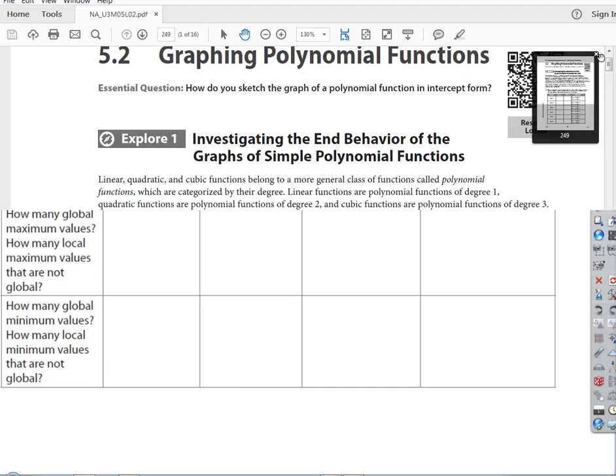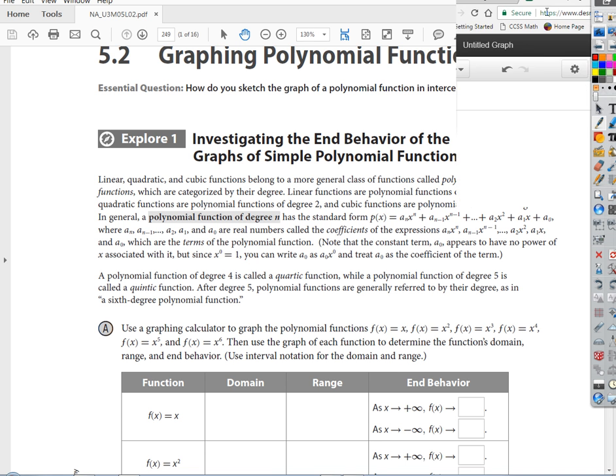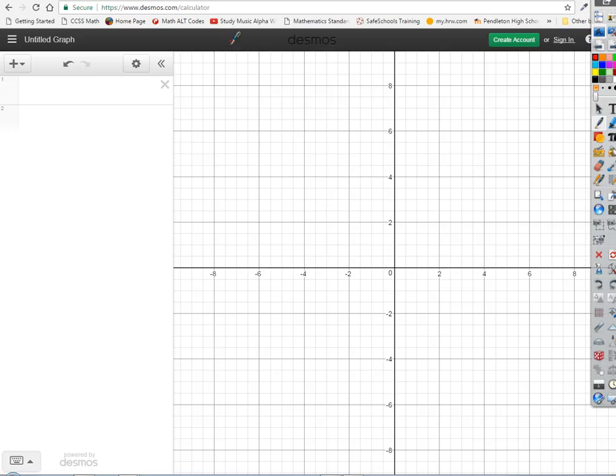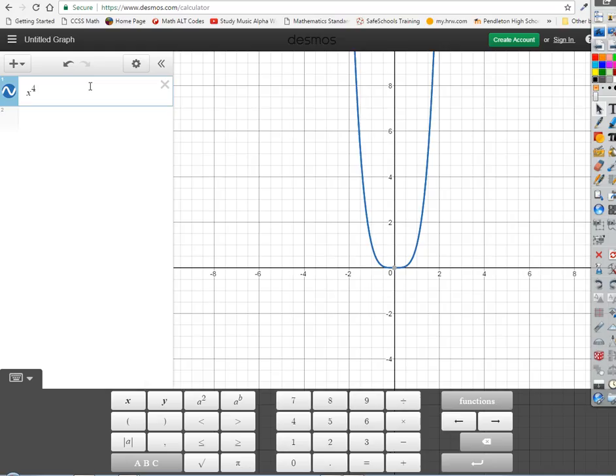All right, so x to the fourth. Let's try this one out. You know what this looks like. What's it going to look like, x to the fourth? Somebody describe. When I type in x to the fourth, what's going to show up? Okay, it's kind of a parabola, but it's a little bit more squared off, right? It looks very similar to a parabola, though. So there it is. So let's answer the questions then, and just fill in that first column on the handout.